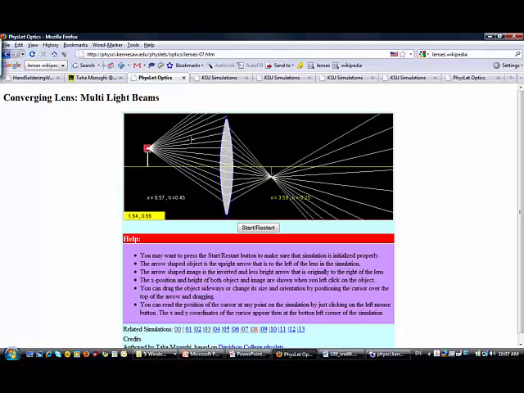Now, each one of these light rays, if it's going to pass by the lens, it's going to be refracted. And in being refracted, as you notice here, for a double convex lens, these light rays are going to meet at one point. In meeting at that point, each of the rays is going to support the other rays to form an overall image at this point. Now, every ray is carrying the image at every point, except when a lot of them are going to meet at the particular location, their effects are going to add up, and when I have a lot of beams meeting at that point, then I'm going to have a distinguishable image.